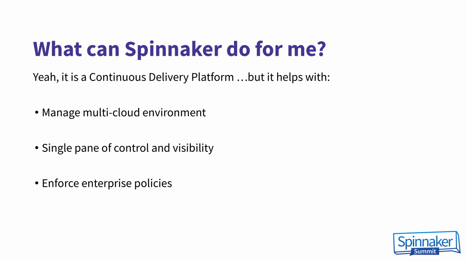You are all here, so I'm not going to talk about what Spinnaker is. You already know it's a Spinnaker-only summit. But what I'm going to talk about a little bit is where I see Spinnaker being different, or the value it provides as a continuous delivery platform. Where Spinnaker helps is that you can manage multiple clouds. Enterprises already have VMs. They're using AWS, Azure, on-prem. And then there's a huge adoption of Kubernetes going on. So what Spinnaker allows you to do is manage multiple cloud environments from one platform. I think that's a big value.